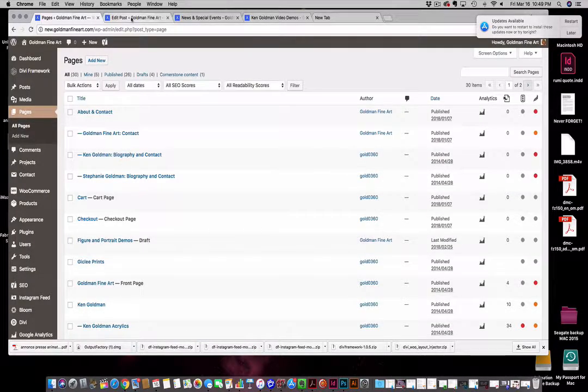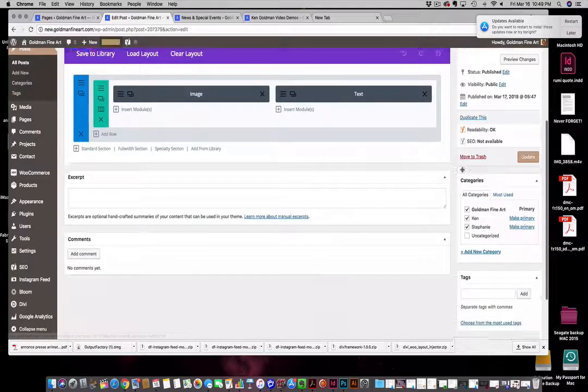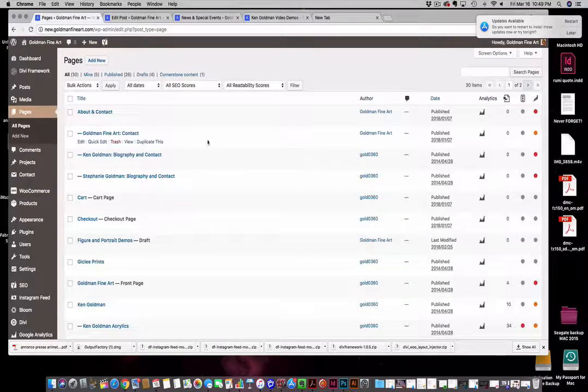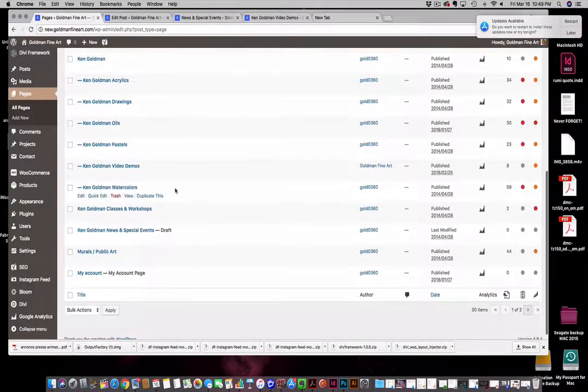And as I said, over here, the categories, this is the identifier that will then pull it into the archive onto each separate page. I hope I explained this well. I really hope so.